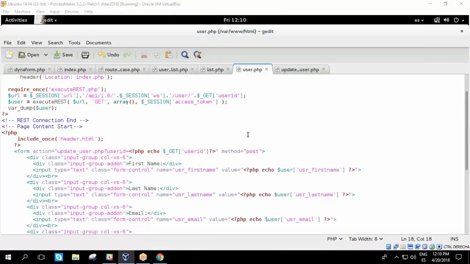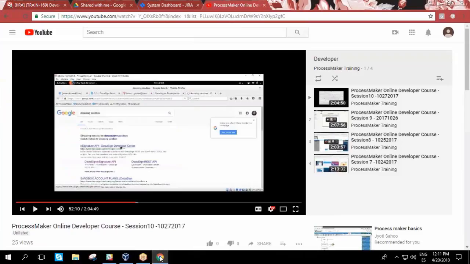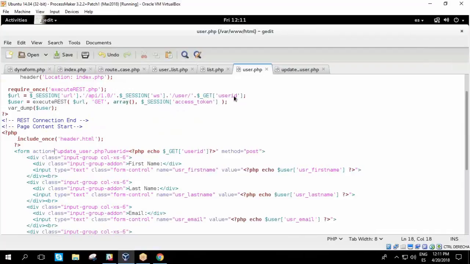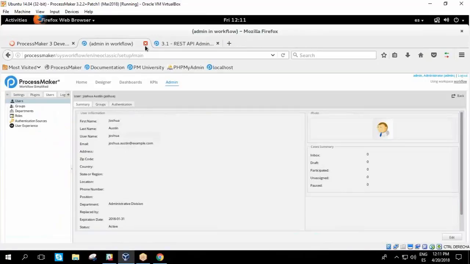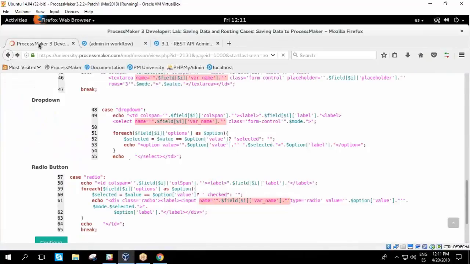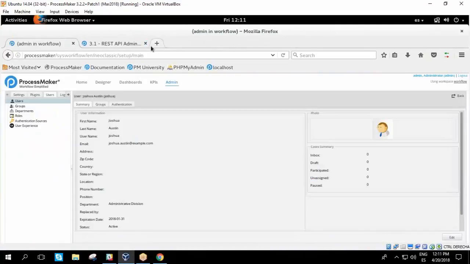Hi, Wen Guang. Are you ready to continue? Okay, great. So the next thing I'm going to show you is how to use a Process Maker connector within a Process Maker process. So I'm just going to go ahead and close a bunch of this stuff. I don't need this right now.